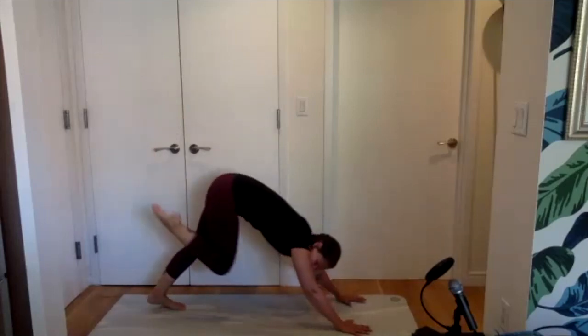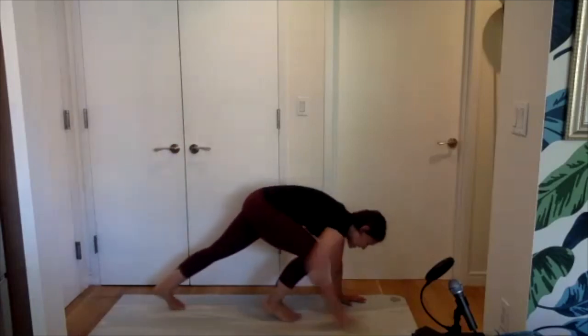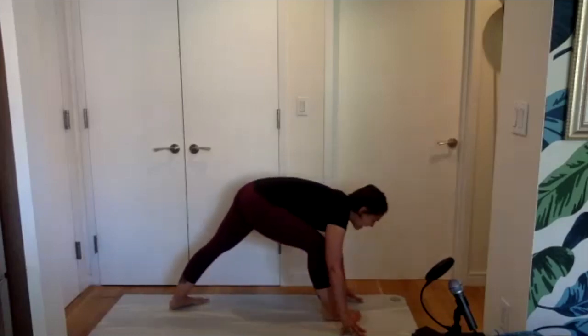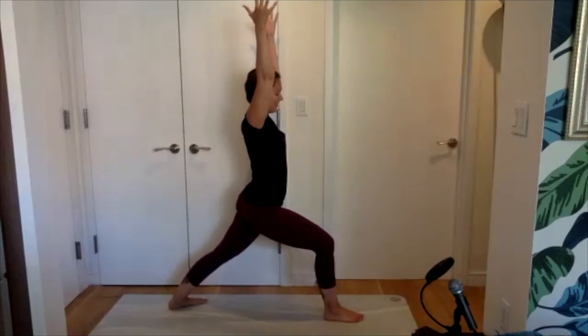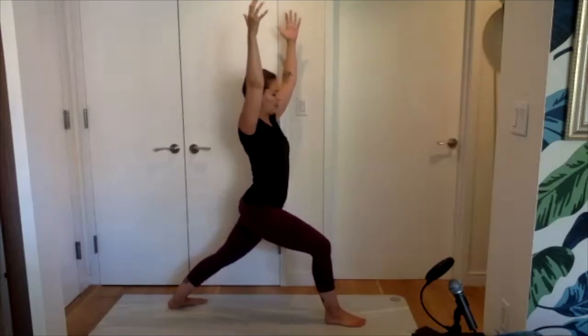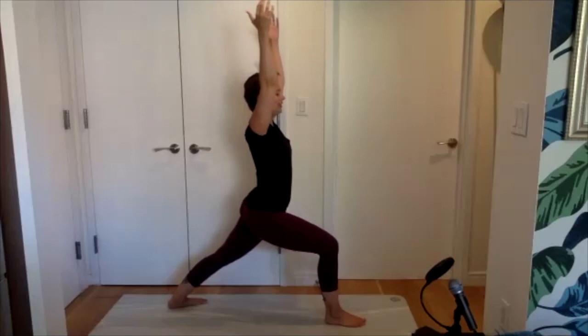Inhale, reach. Gently step your foot through between your hands. And if it doesn't quite make it, grab with the right hand, help it step. Spin the left heel down. Inhale, reach arms high, warrior one. Good. Maybe heel toe your right foot a little bit wider. Think about drawing a right hip back as you spin the left hip forward. Breathe in. Breathe out. One more inhale.